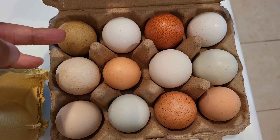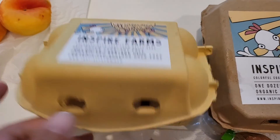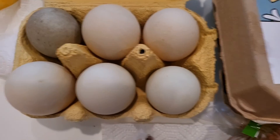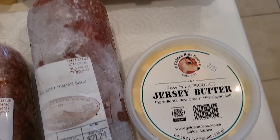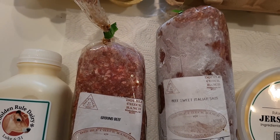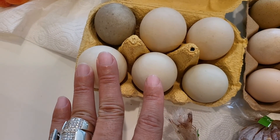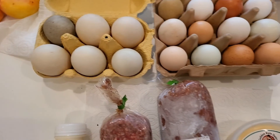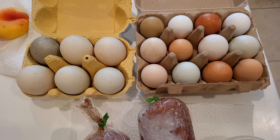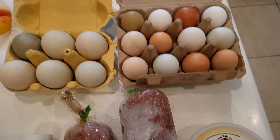Here are the eggs — it's a dozen. And I also bought a half dozen of duck eggs. So this is what I got from Inspire Farms, and it all came to $63. The dozen eggs were $10 and the half dozen of duck eggs were $11. Now I can get duck eggs from my Asian store and I think they're cheaper, but they raise their ducks and hens here, so I tried them. I'm not too thrilled about paying $10 and $11 for eggs, but this is what we got.